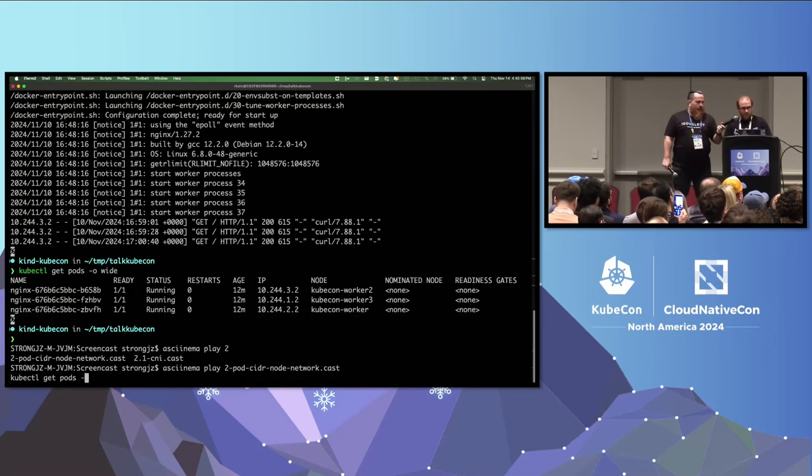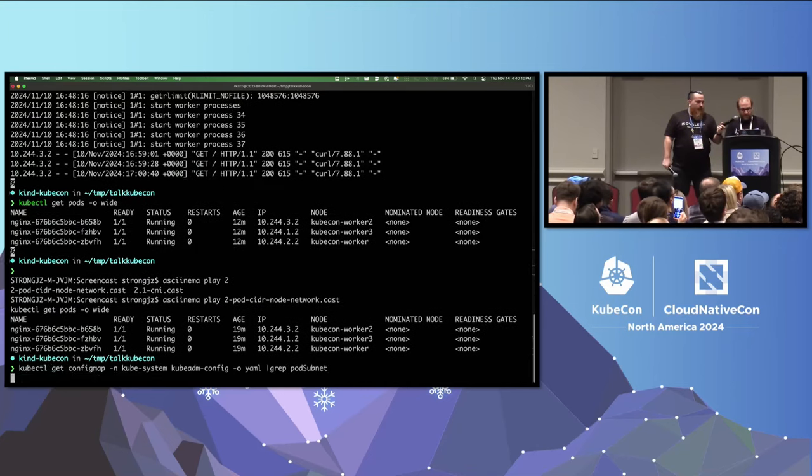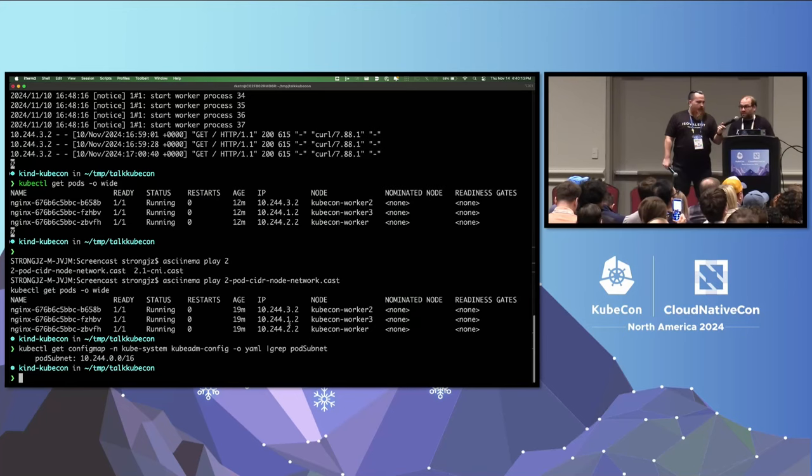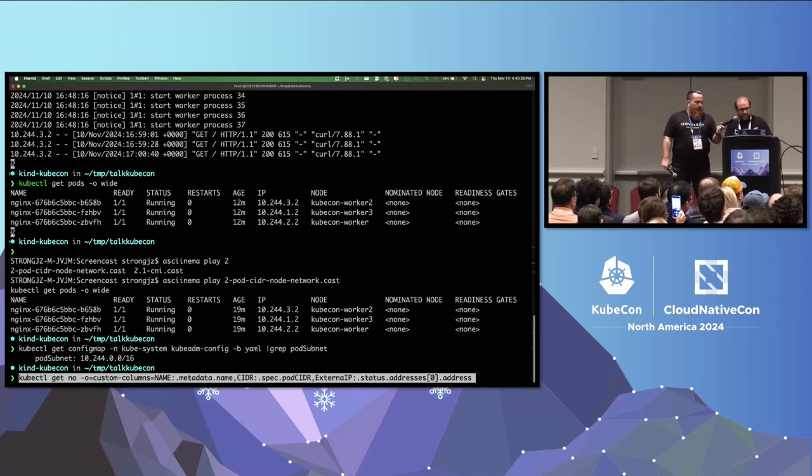Again, taking a look into the pods, we can see that we have different sub-ranges of network, right? So worker 2 has this 10.244.3, and then worker 3 this 10.244.1, and so on. So those networks are kind of segregated, right? And when you create a Kubernetes cluster, usually when you are not using kind, or when you are doing it on your own, you configure a directive called Pod CIDR that says, this is the range of IPs that my pods are going to get, right? And internally, they are just used for this internal communication.